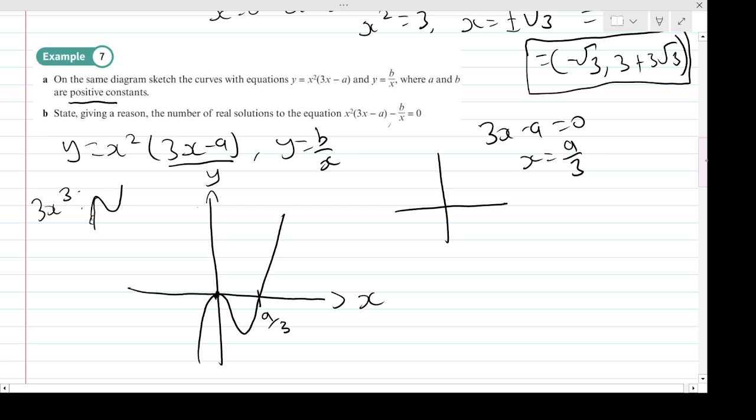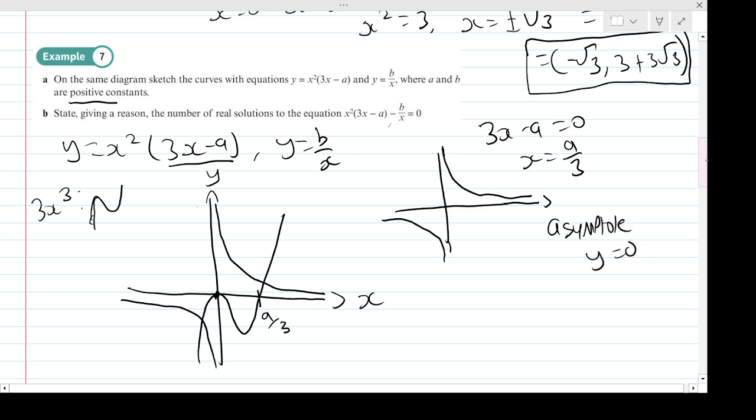So when x goes to 0, it goes from positive infinity. Then when x goes to infinity, as x gets large, it goes towards 0. We saw that last time. Then when x is negative to 0, it goes from negative infinity, and then it heads towards 0 again. So it's going to look exactly like that sort of graph then. So there we are. That's on the positive x side. Then for the negative x values, it's going to look a bit like that. Cool. Remember, there's also an asymptote at y equals 0, which obviously is the x-axis because it's tending towards 0. There we are. So that's how to sketch the graph again. We're going to expect 2 solutions there and there where they cross over.